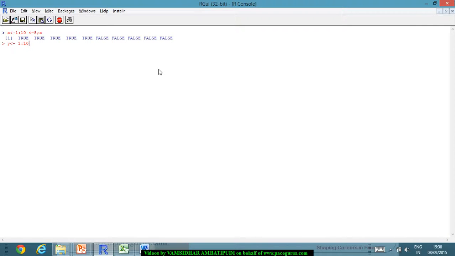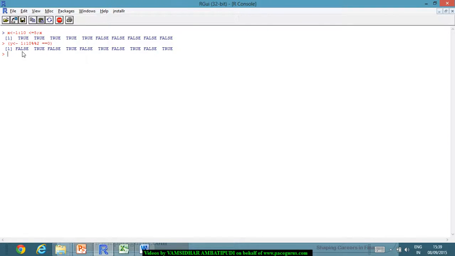Let me do the remainder: when I divide by 2, I want to equate it to 0, and I want to print this y. Either I can print it, or as we have discussed earlier, I can enclose this entire thing in brackets which will print.